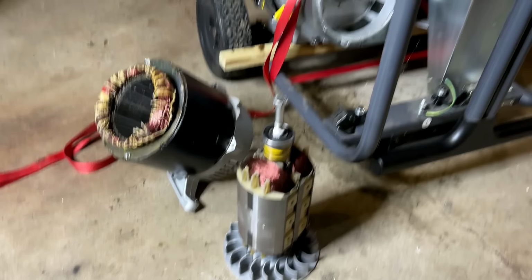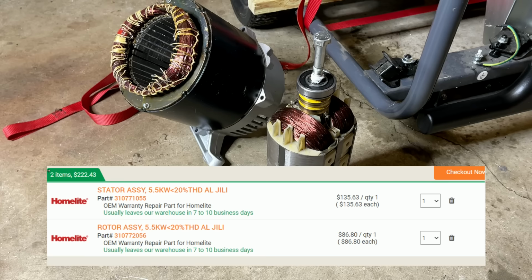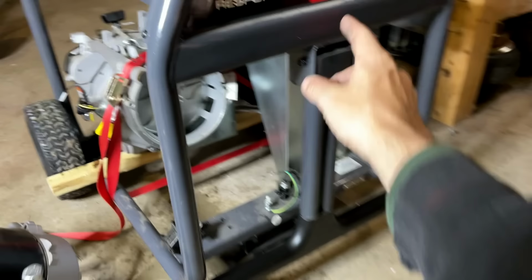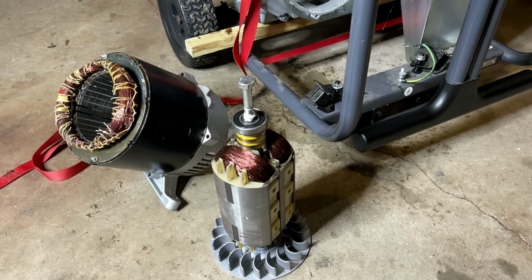Really, the only thing I need to make sure is that the stator lands on this cross member. So I am going to place an order for that Ryobi stator and rotor. Together, it's $210. And it's a 5,500 watt stator. I'm going to take a look at the next one up, which is 6,500 watts. And if the price isn't too different, I'll probably get that, so it matches the numbers on the generator a bit better. So I'm going to hit pause here. We'll get some stuff ordered and I'll turn you back on in a bit.